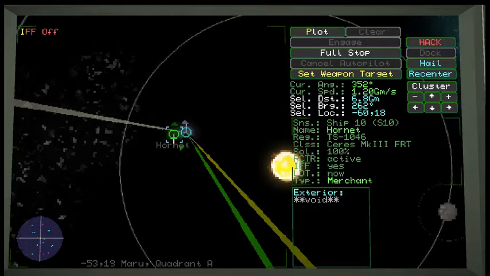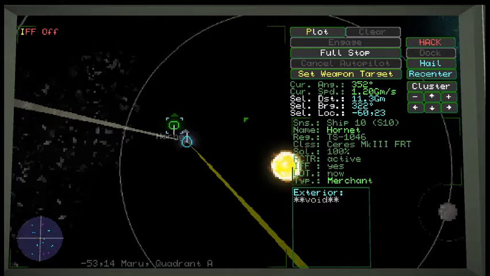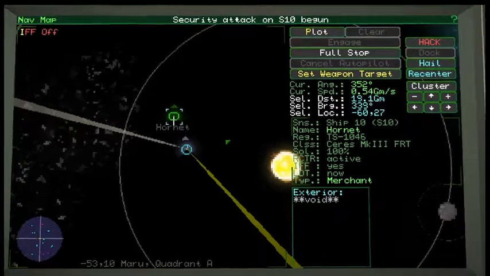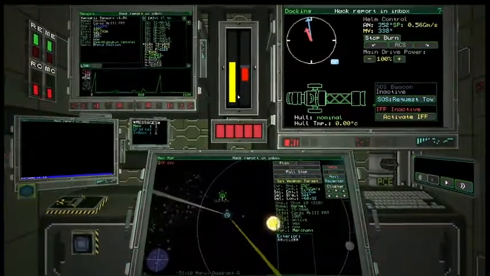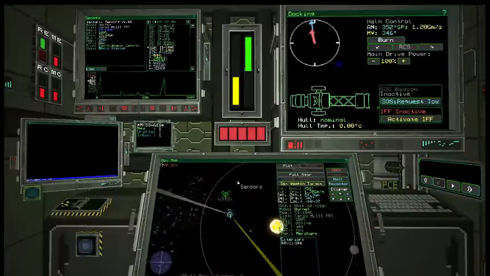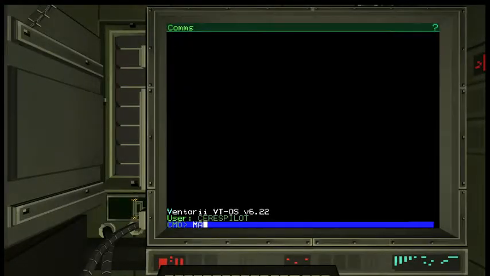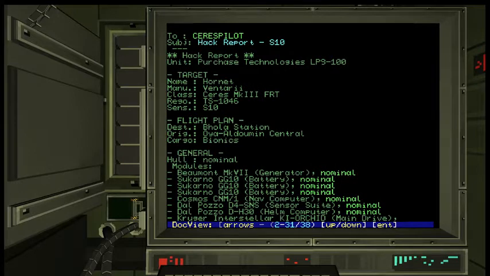Hopefully it didn't see me with my IFF off. And hack. Okay, firing main engines. See how much power I've got. Alright, I've hacked the ship, I'm in a pursuit course. Let's go to my comms terminal, take a look and see what she's carrying. She's going from Bola Station to Oya Alderman Central, and she's carrying bionics. Bionics are nice and valuable. I'll give this a go.